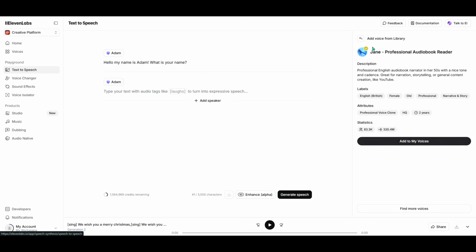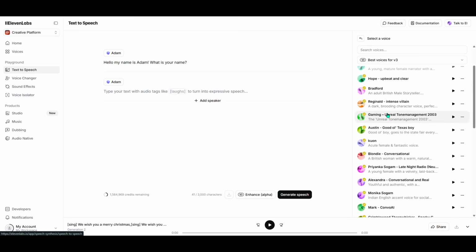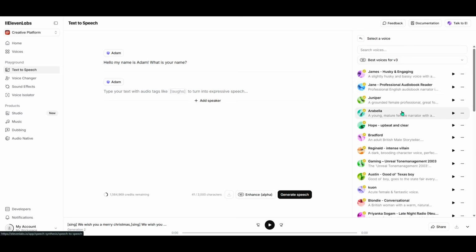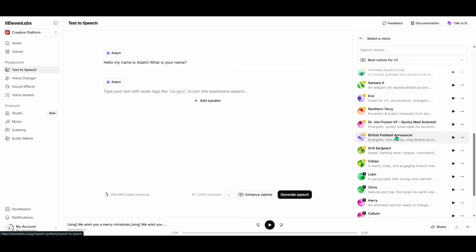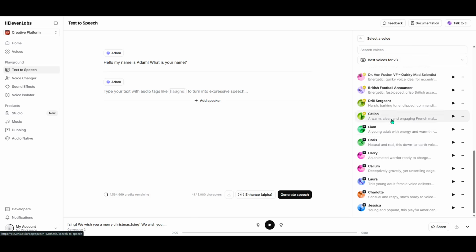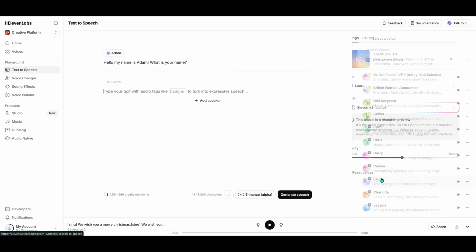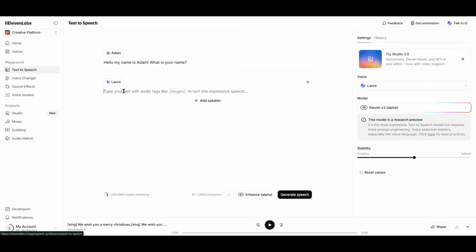The next step is to change the voice to ensure it sounds like a different speaker. This can be done swiftly by choosing a different voice from ElevenLabs' voice library. This process is intuitive, as the platform provides a variety of voice options that cater to different ages, accents, and speaking styles. Tailoring your voice choice to the characters or personas within your script adds authenticity and depth to the dialogue, capturing the audience's attention and keeping them engaged.